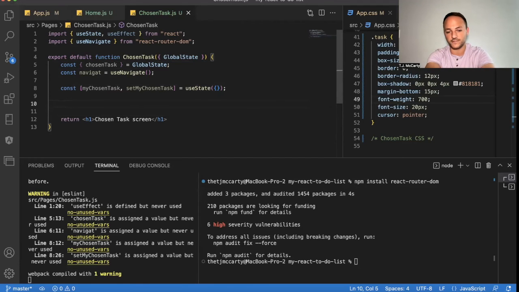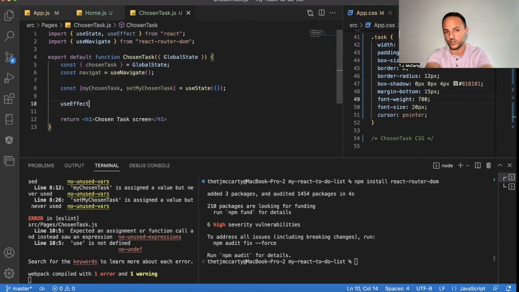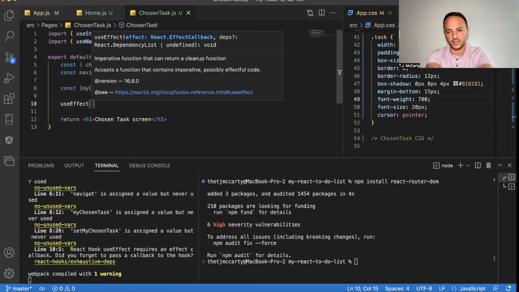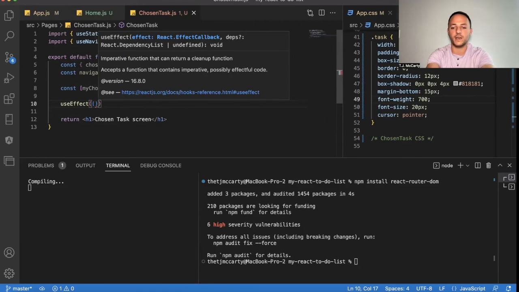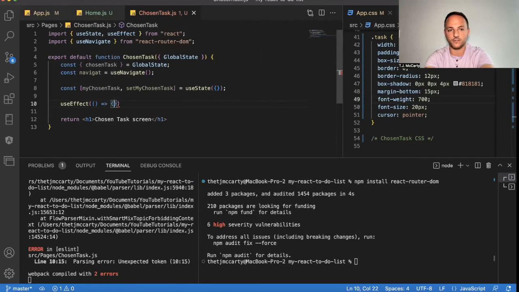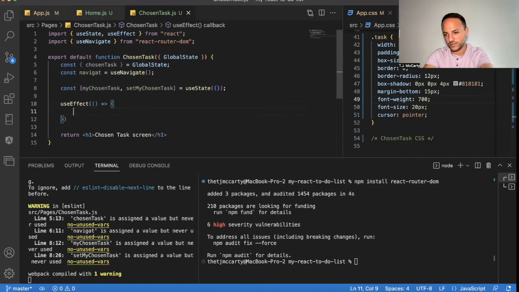So to use useEffect, you can just type out the word useEffect, trigger it. Within it, you can just put an arrow function. So braces, arrow function. A big important thing here is if you just leave it like this, useEffect is going to trigger every single time anything updates with state. So if you were to put like an input on this screen and start typing into the input, useEffect would trigger over and over and over again.